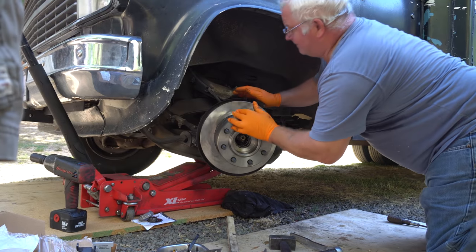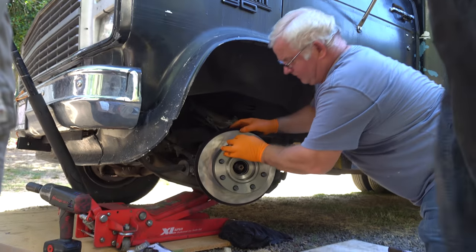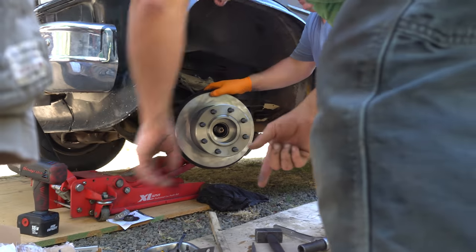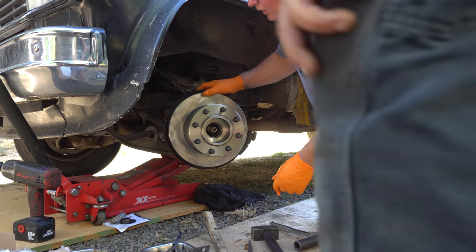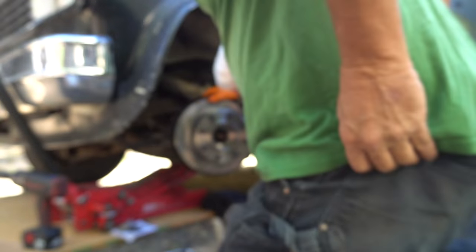I think there's only one dirty one. No, because see, this came with two. Yeah, and we got one with each caliper. Yeah, you get two. So, okay, well, we'll figure it out as we go.